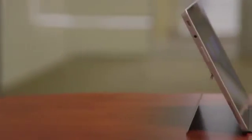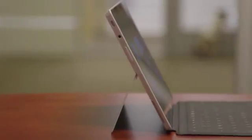But if you're looking for a tablet that's really high for productivity, this is probably the most productive tablet in that range of the iPads and Nexus 7s. You can get a lot of work done with it. You're still gonna have a hard time with media creation, aside from Word Suite. But if you want to do sort of passive media consumption, or you want to create some documents, this is a really, really good tablet.